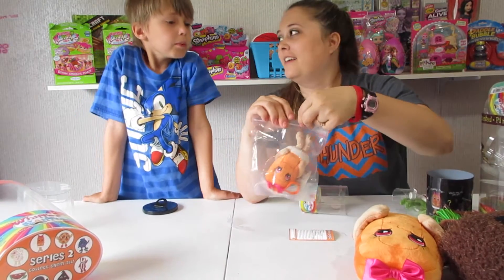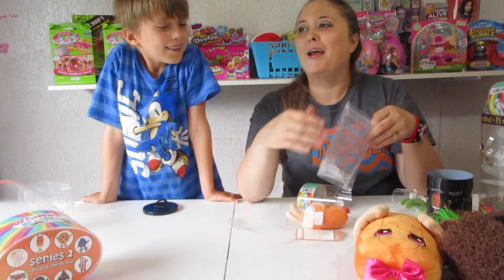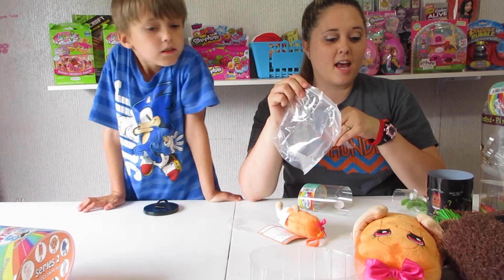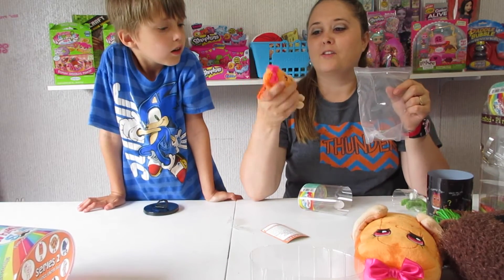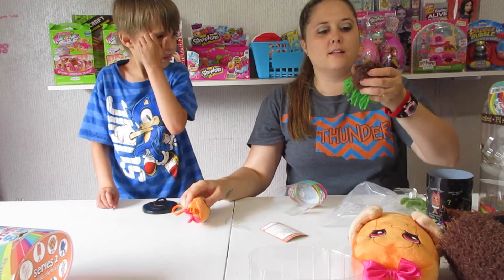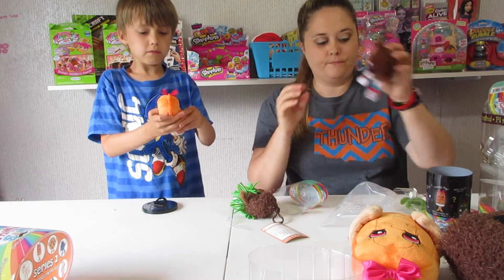Hey Mommy, we got all the big ones and the little ones. We do. We have a big coconut, a backpack hanger coconut, the big coconut, the little coconut backpack hanger. We got Skinny Pop and the big one, and now we have Skinny Pop and the backpack hanger. She's got beans in her. I wonder — do all the little ones have beans? They do. That's something I've never noticed before. That smells very good.